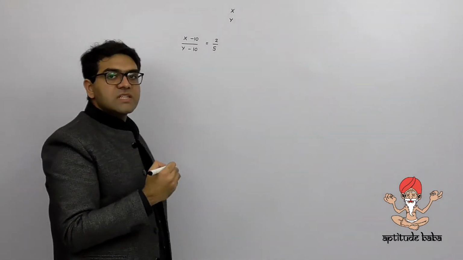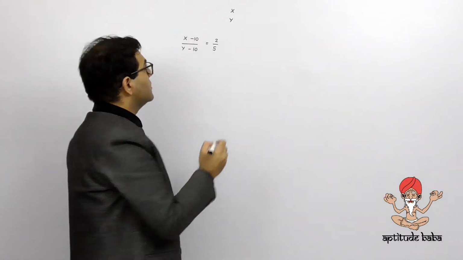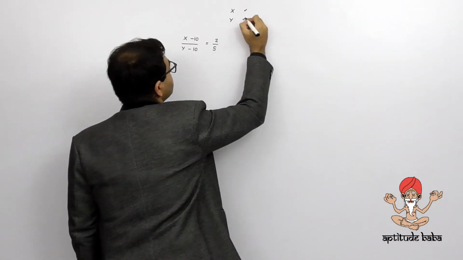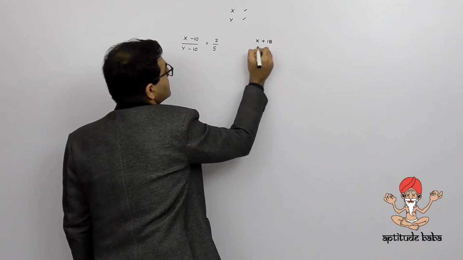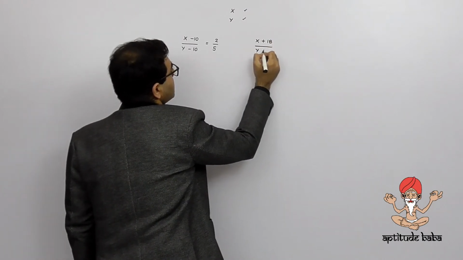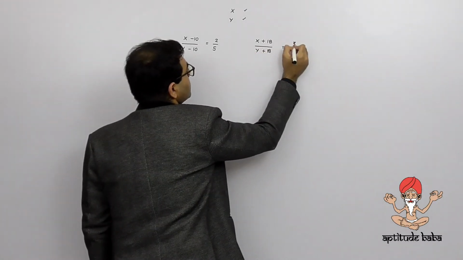Furthermore, my question says 18 years hence, the ratio of the ages was 3:4. So अगर उनका present age x and y suppose किया गया है तो 18 years hence their ages would end up becoming x plus 18 and y plus 18, and as per my given question इन दोनों ages का जो ratio है वो 3:4 है.